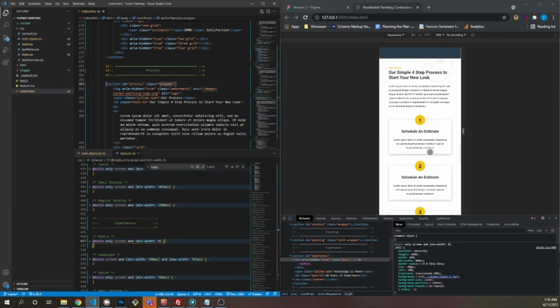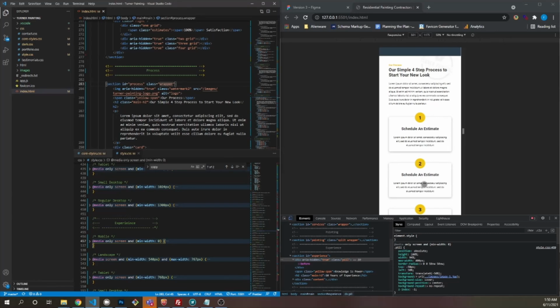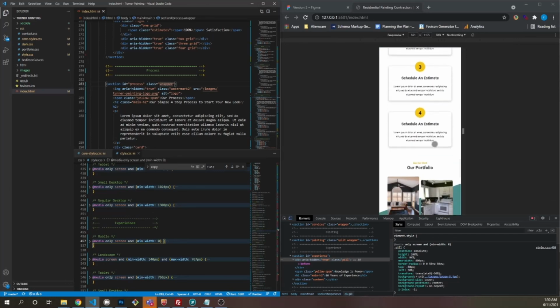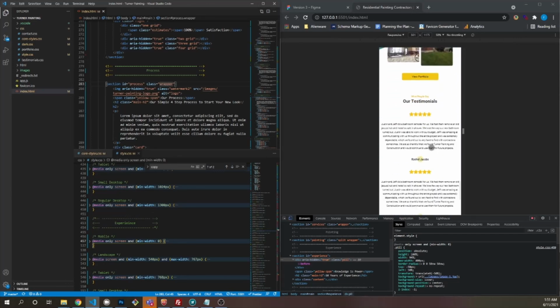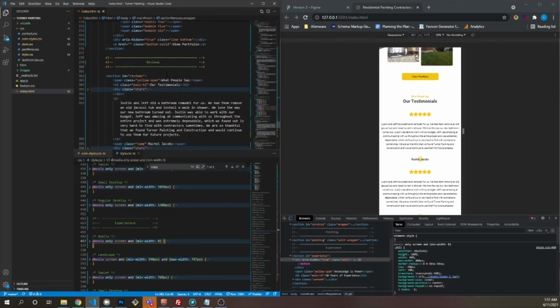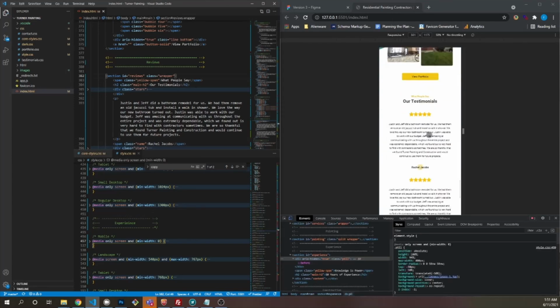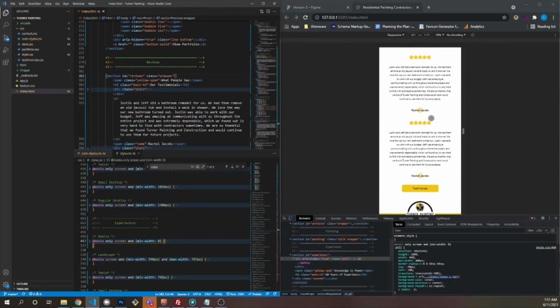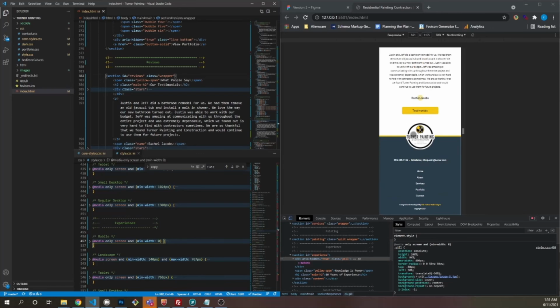Contain the process. So that way they kind of stay with a nice aesthetic looking shape instead of going wider and wider indefinitely until the next size. Portfolio is fine. Testimonials. Wrapper. See, it keeps everything contained.